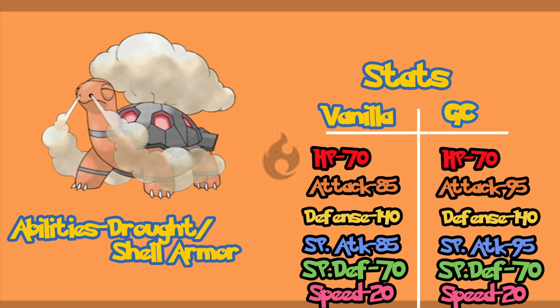With TMs, it gets Will-O-Wisp, Stone Edge, Sludge Bomb, Earthquake. Apparently, according to the game's documentation, it gets Roost and Rapid Spin. I have no idea how you'd get those, since they come on earlier levels before you're even able to get the Torkoal.